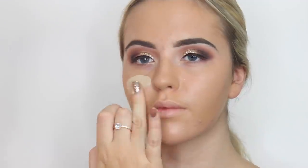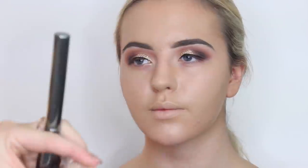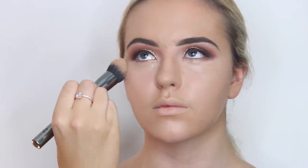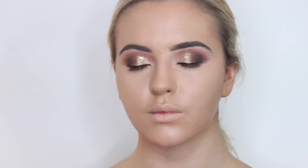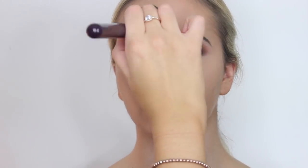Just to lighten it up a bit because I think it's slightly dark for Eden, I'm going to add some of the 180 shade to the center of the face to sheer it out. For concealer I'm taking Naked Skin by Urban Decay in the shade Light and applying that with the brush I used for the eyeshadow primer, then blending it out with the Morphe G2 brush. Then I'm going to use the Laura Mercier translucent setting powder pressed under the eyes to set it — not baking, as that can look cakey. For the rest of the foundation I'm using Rimmel Stay Matte powder on a big powder brush, pressing not swiping so I don't move all the products.